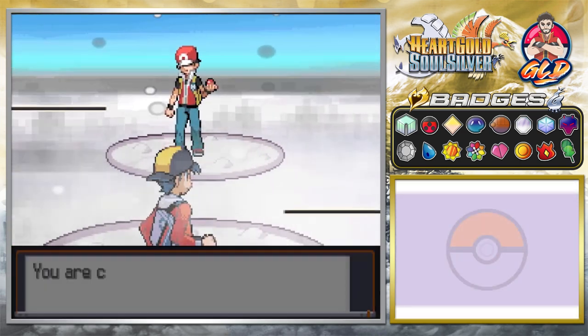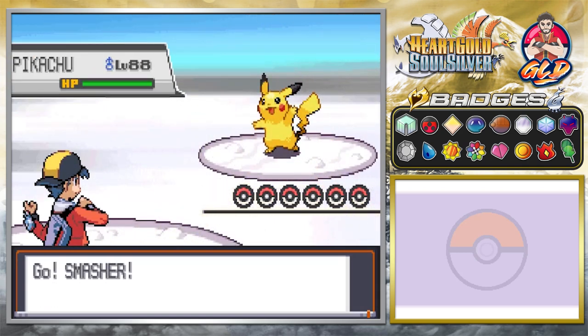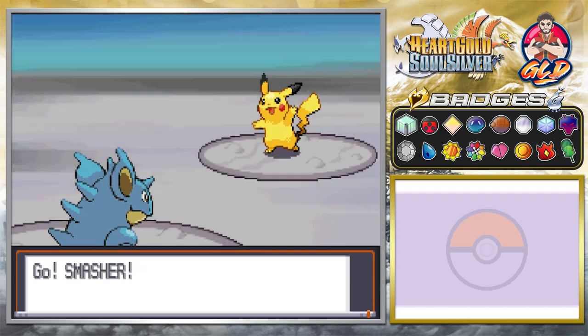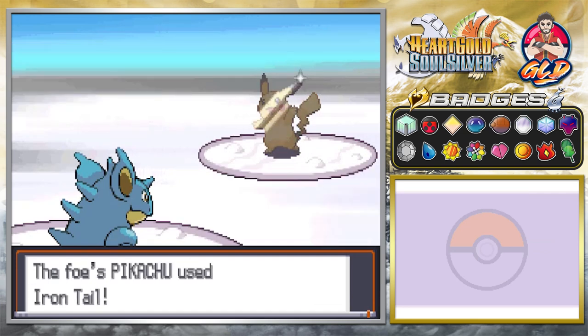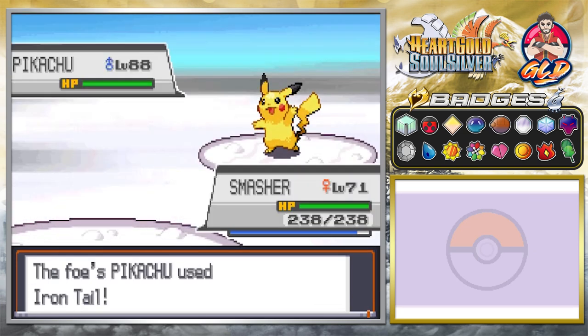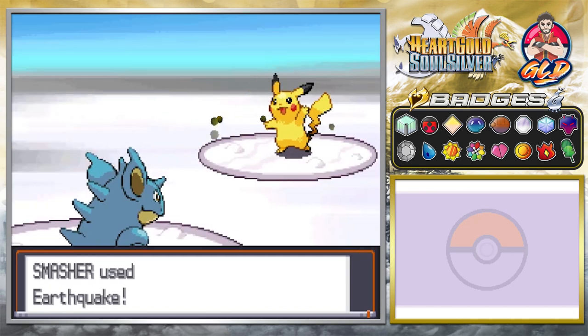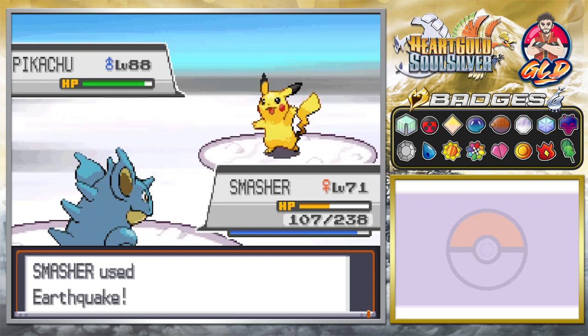Here it is. Okay, so here it is, guys. Pokemon Trainer Red, the former champion of Kanto, and yes, he has a level 88 friggin' Pikachu. Yeah, that is going to be messed up. Let's finish it with an Earthquake, and as you guys can see, it does have Iron Tail. Oh my god, this Pokemon is messing us up right now. Holy crud. Okay, so here comes an Earthquake attack. And just like every single Pikachu, it has a very weak defensive stat. So this is going to definitely mess up this Pikachu.